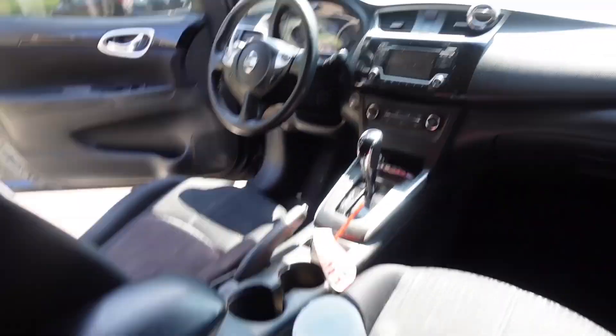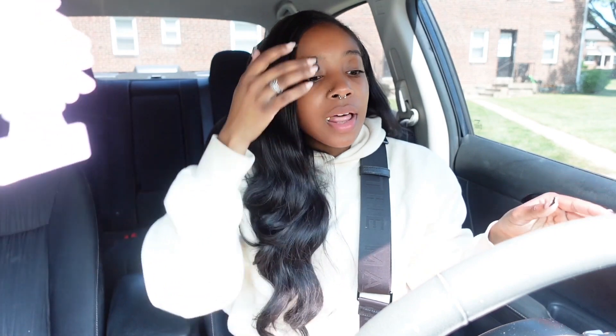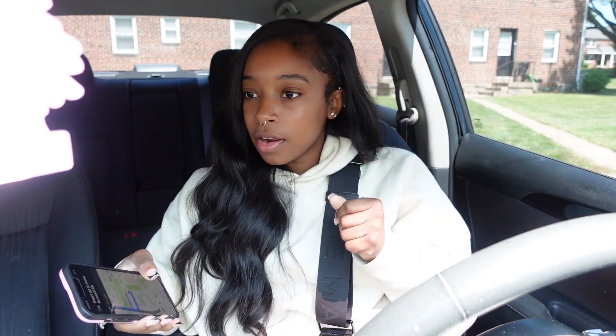I just finished wiping everything down — the doors and all that. The front is looking real clean and cute. My mom gave me a free car wash coupon at a place I live close to, and she said they vacuum the car out for you, which is perfect. I don't have to fish for quarters at the gas station. I can't wait to get it clean — there's just something about a clean car smell. It's only six minutes away and I know exactly where it is.